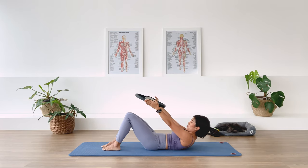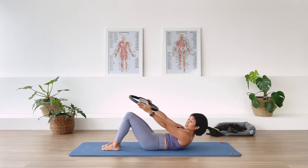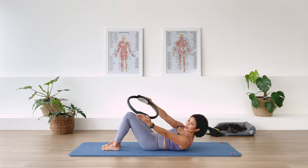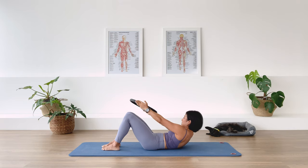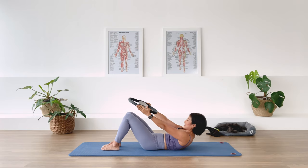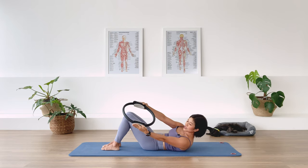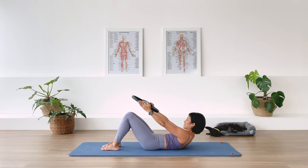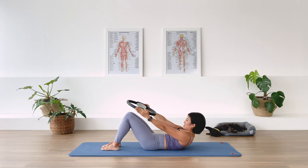We're gonna stay up here, can we? Exhale, lift up a notch higher and we stay. We add the rotation to me. In breath, center. Other side, in breath, center, and out, and center, and out, and center, and rotate, and rotate. Last on each side, and the last one here, come back to the center.